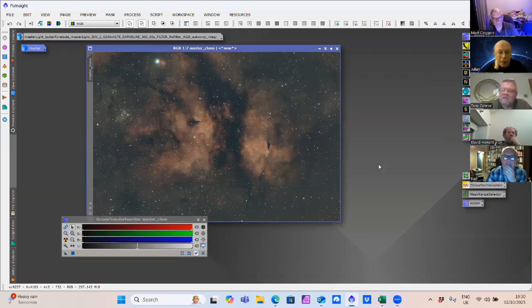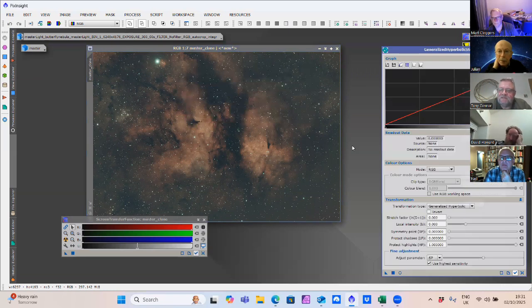Now we're going to get into the interesting stuff with the proper stretching, and see if we can get some detail out of this. We're going to go into this generalized hyperbolic stretch, which seems to be a popular term nowadays for stretching.